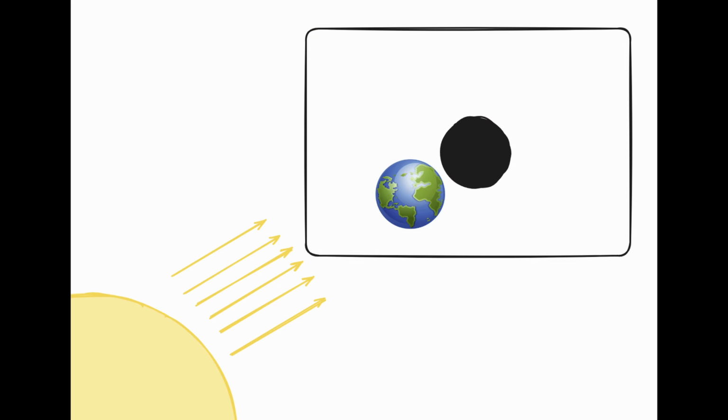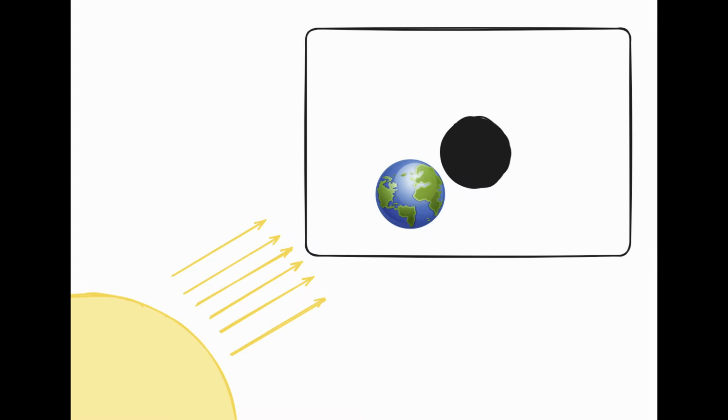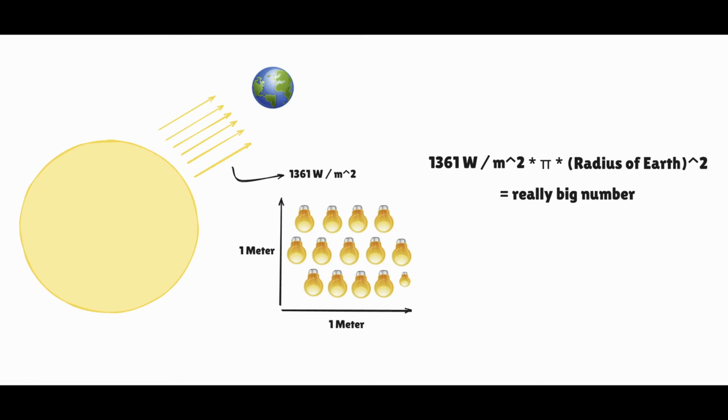If it's not obvious to you why we're using a circle area instead of a sphere, the way I like to imagine it, imagine a big whiteboard right behind the Earth. That whiteboard is receiving 1,361 watts per meter squared, exactly like the Earth is, except in that shadow that the Earth is casting. In that shadow, the whiteboard receives nothing. So that shadow is pi r squared of the Earth, and that must be the amount that the Earth is intercepting, if it has gone to zero inside of that whiteboard.